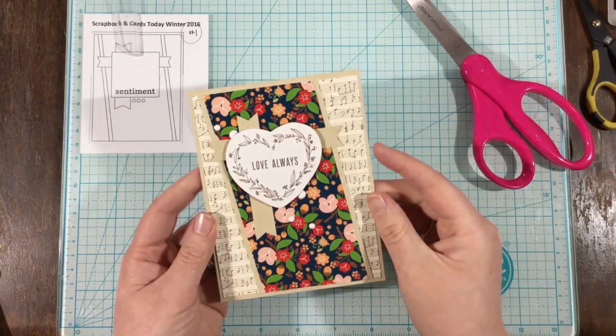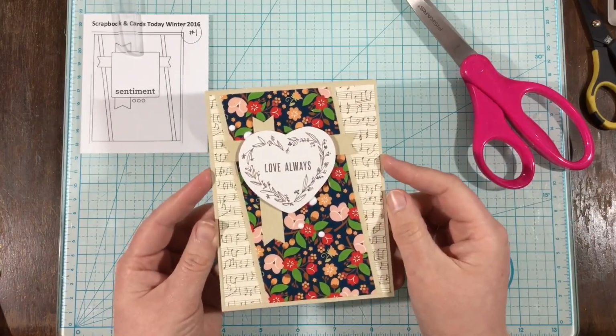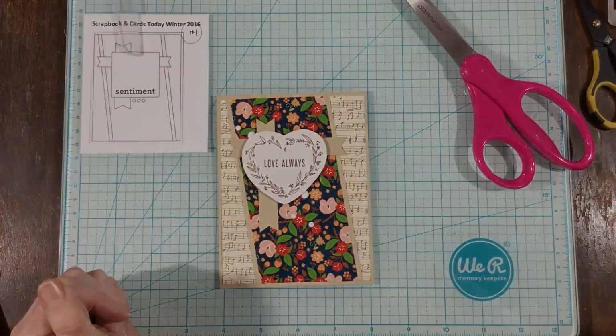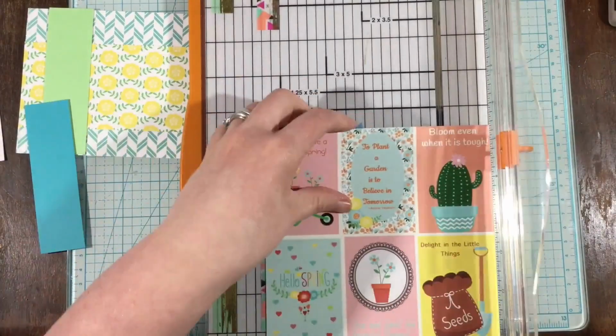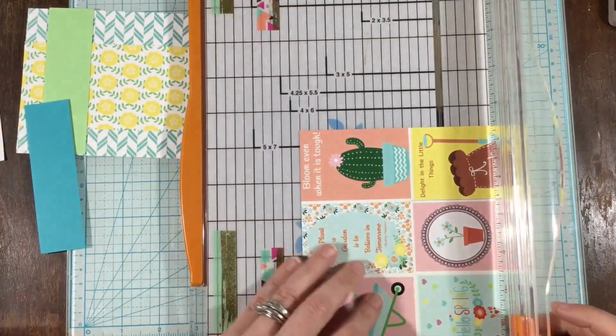So this is my card. I added a couple little enamel dots, and that completed my second card, collection 2, with sketch 1. Okay, so let's do collection 3 here.